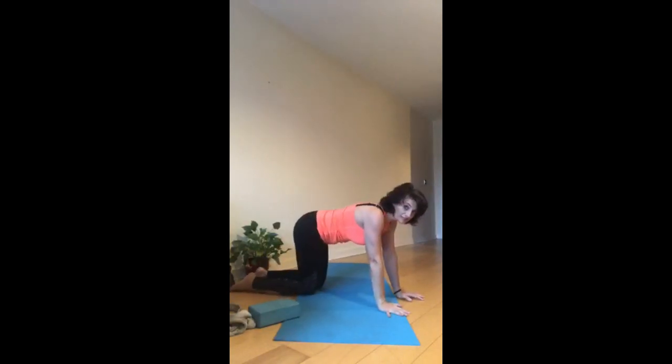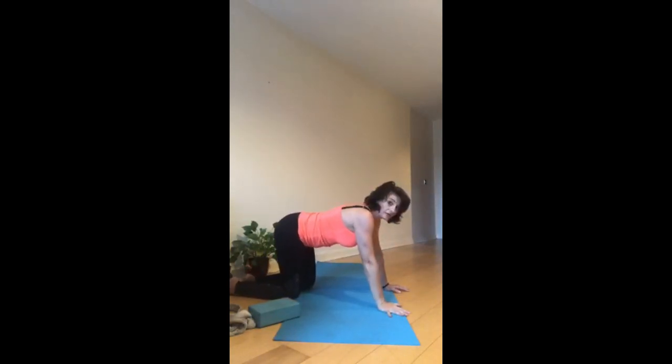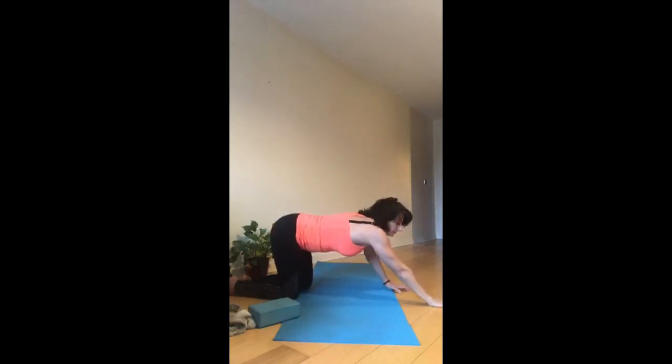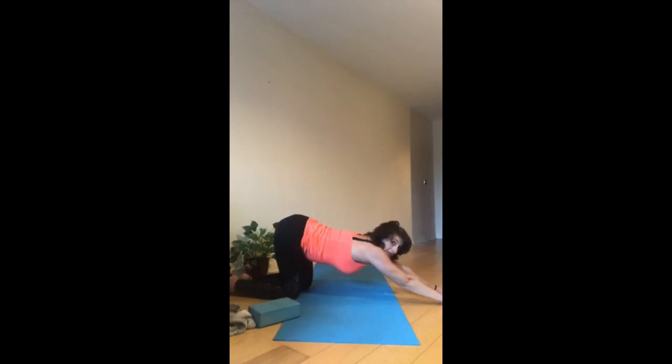Stay where you are, I'm just turning sideways for you. Okay, we're gonna keep the backside and the hips, and the knees, I beg your pardon, in a straight line. Puppy pose. Melting the chest down towards the floor.